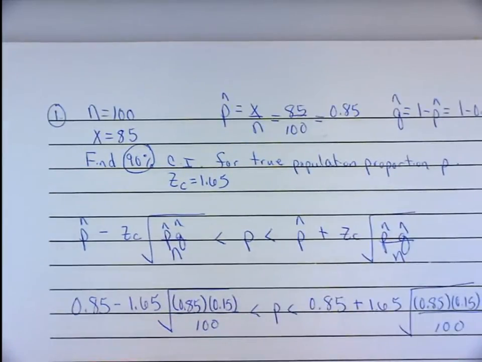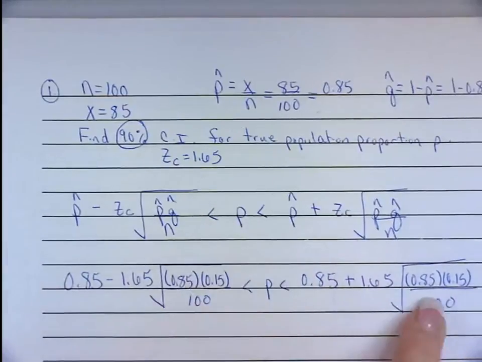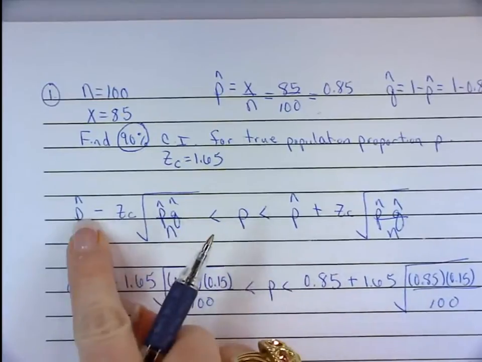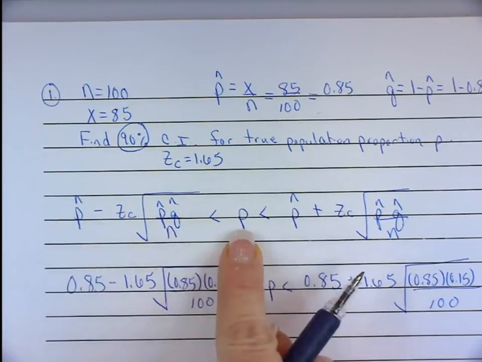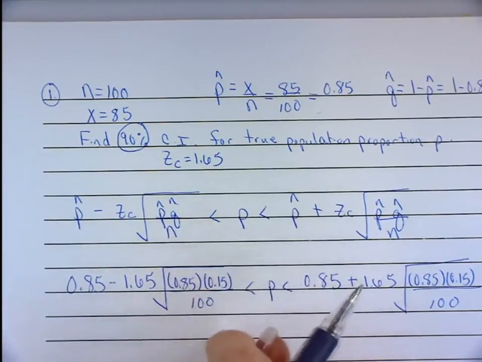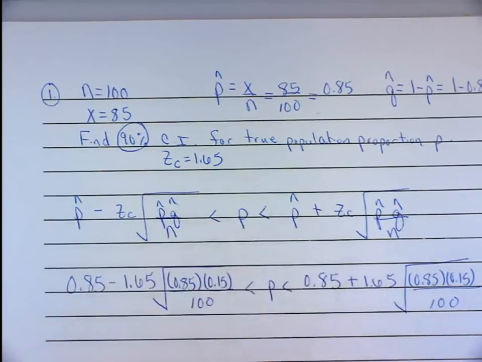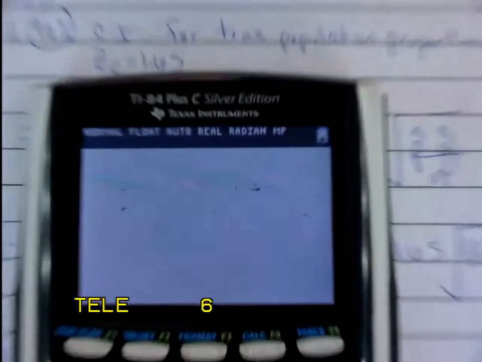Let me show you how to find E, the margin of error. This time, E, the margin of error, the number you subtract, the number you add, is the maximum difference allowed between the point estimate, P hat, which is sample proportion, and the true population proportion, P. P hat is used to estimate P, and the margin of error is the maximum difference allowed between the two. So, this is how I do it. I'll show you 2 ways.